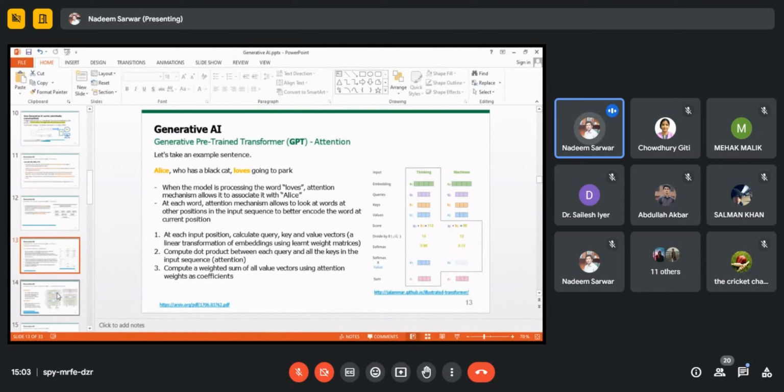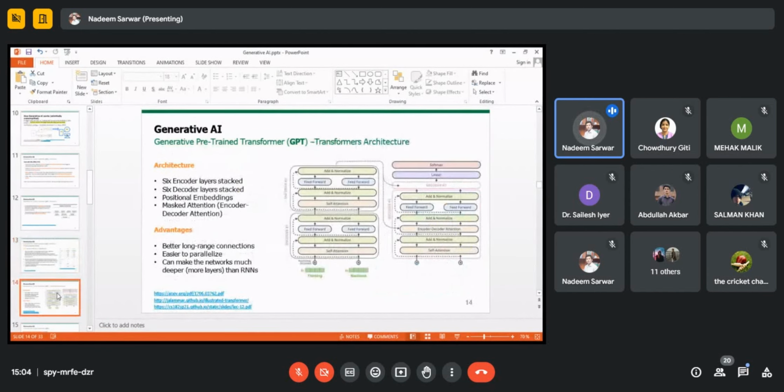At each input position: number one, calculate query, key, and value vectors, a linear transformation of embeddings using learned weight matrices. Number two, compute the dot product between each query and all the keys in the input sequence. Number three, compute a weighted sum of all value vectors using the attention weights as coefficients, which is mentioned in the paper. I have mentioned the link in the footer.